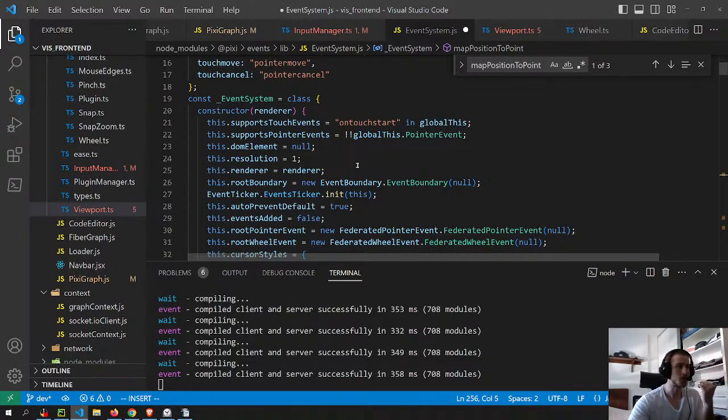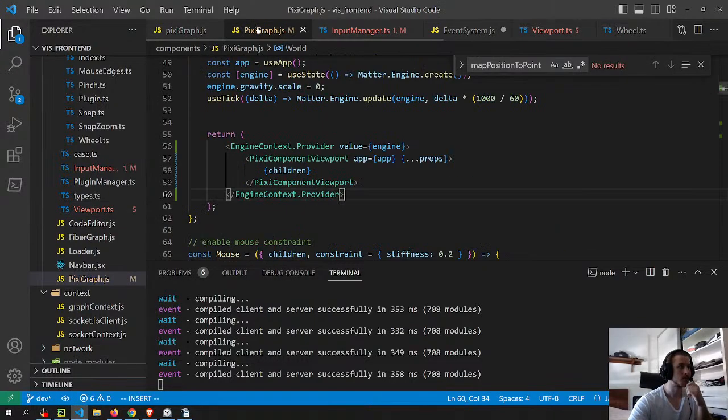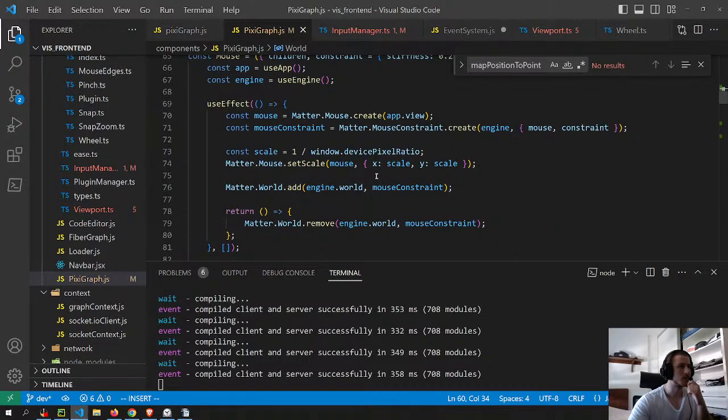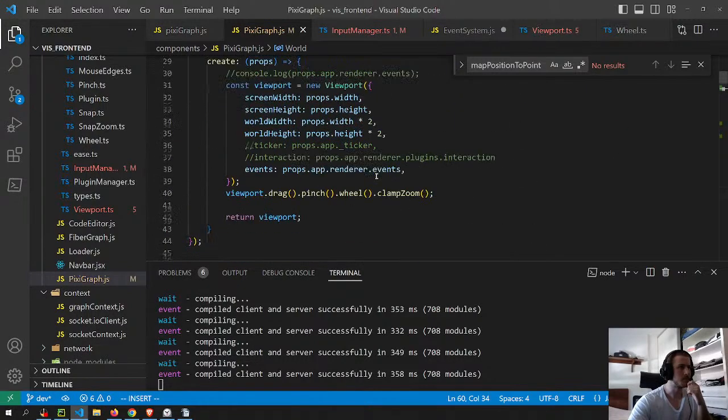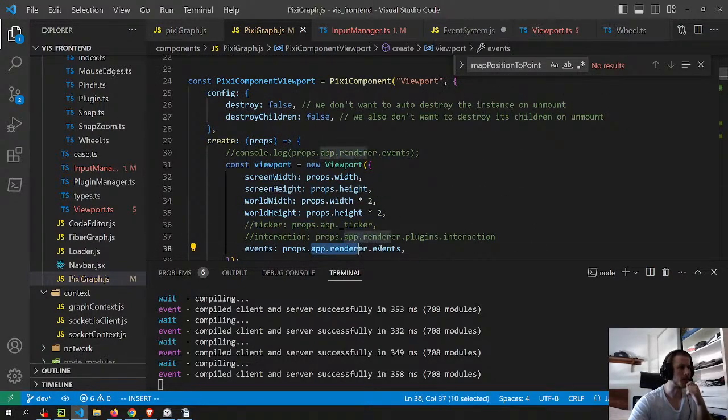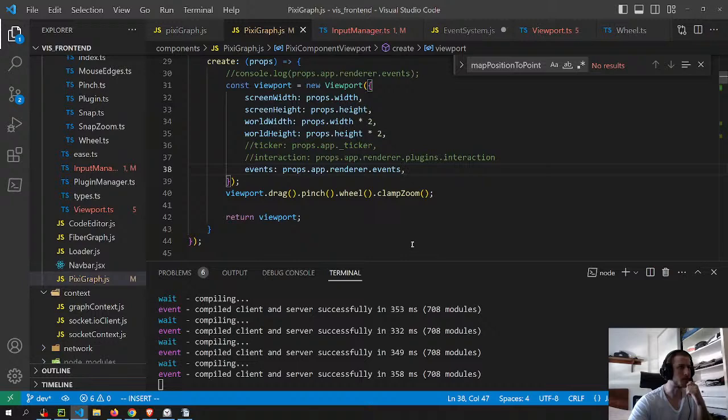So once the stage component is created, it creates this event system here, because the event is just part of that class. So it's part of the apps and the renderer from the apps.